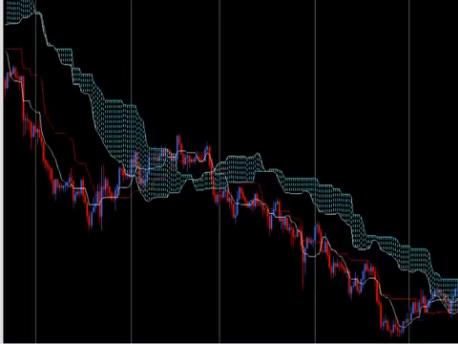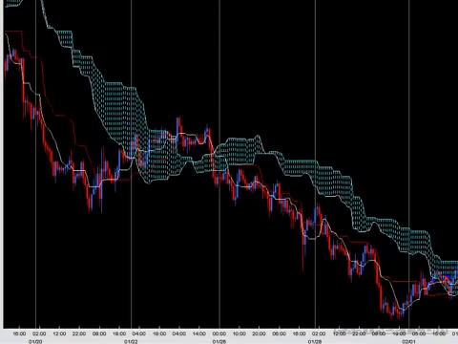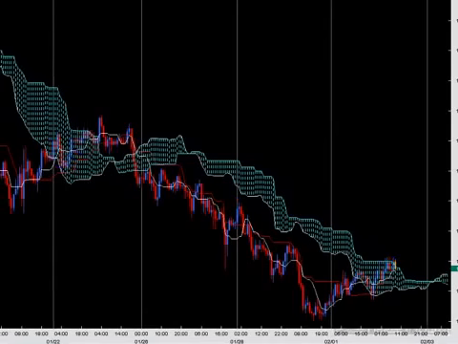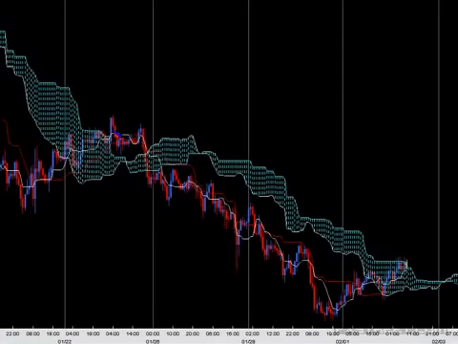And this move right here. Now, if you had to look at these two moves, does this move have any similarities in characteristics to this move right here? And if they do have similarities, what would you say those similarities are? You can talk about it in terms of how price reacted to the Kumo, or to the Tenkan or Kijun line, or whatever. Many of you have been looking at charts for a while. Some of you may be new, but some of you have been here for years now. I know some of your names. With that being said, what would you think that this move has similar characteristics to this move?